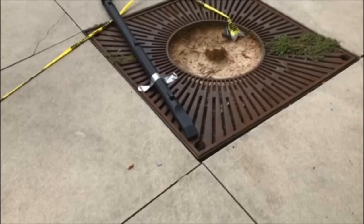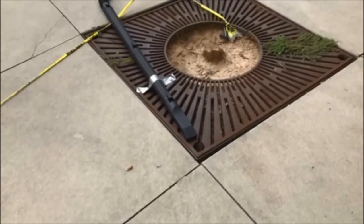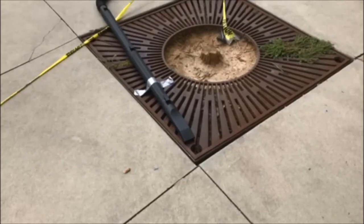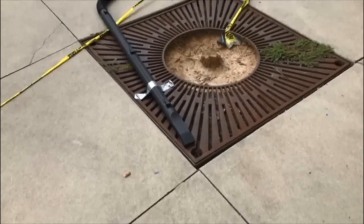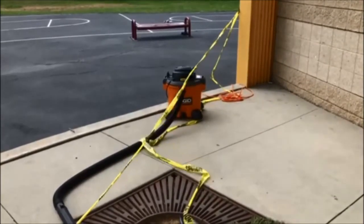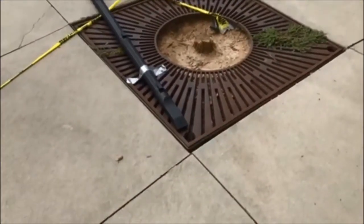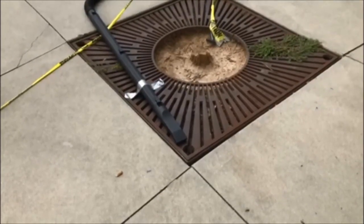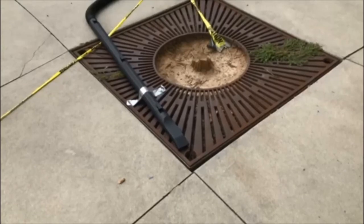This is a process that pretty much takes all day long. Run it for an hour or so, come back, shut it down for 15 minutes, then turn it back on — do this a few times during the day, even into the evening, but make sure to bring the equipment in at the end of the night. At this point we could remove the nest and dig it up if it's in soft soil, but this particular one appears to be underneath concrete.